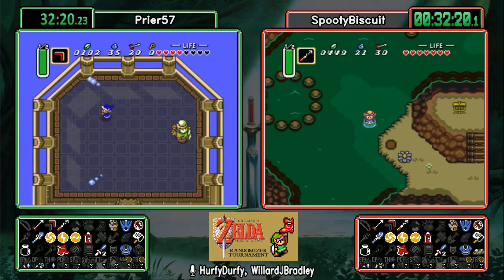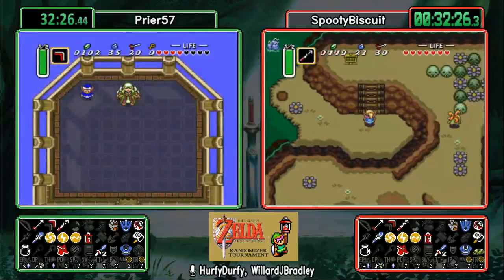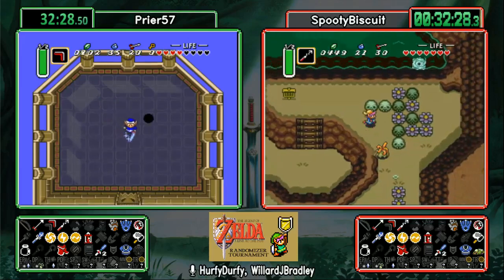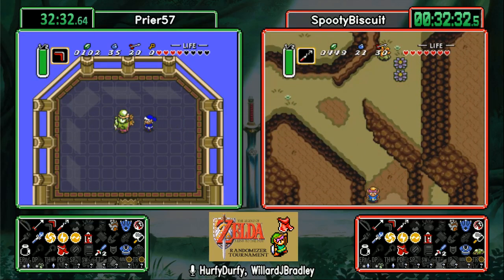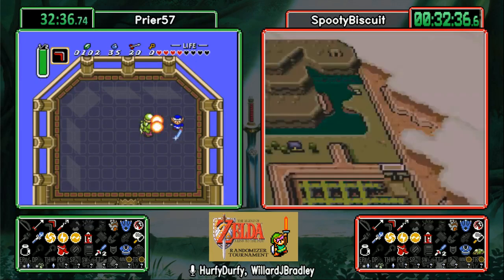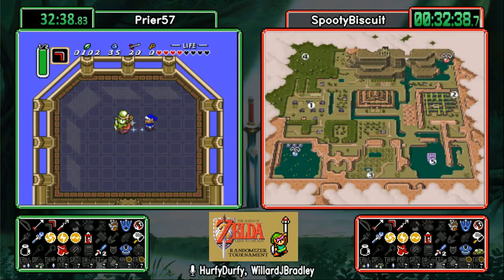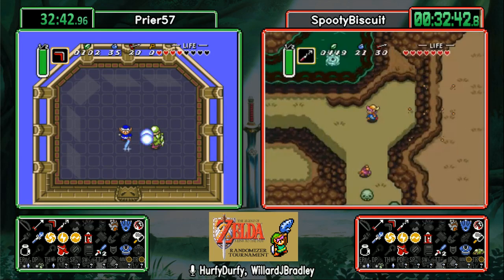Alright, let's see what he has. Just bombs. That's a bummer. Only 2 blue balls so far on Prier's side. Well, on both sides, since it's the same RNG for both players. Oh, here we go. Oh, man. Oh, no. Did I call that?